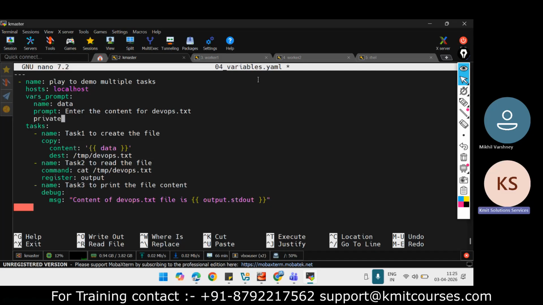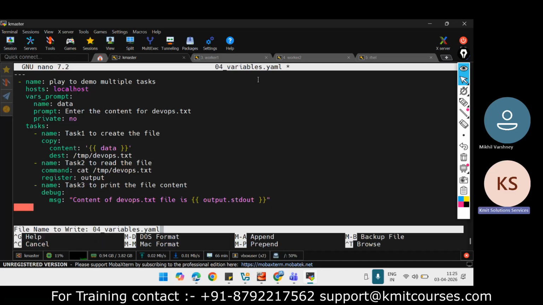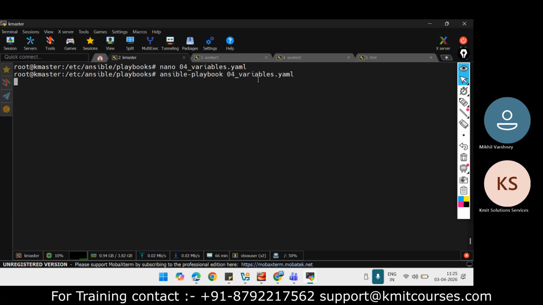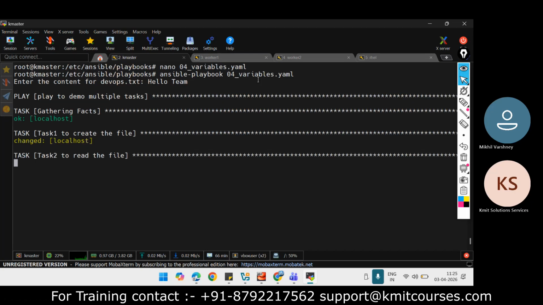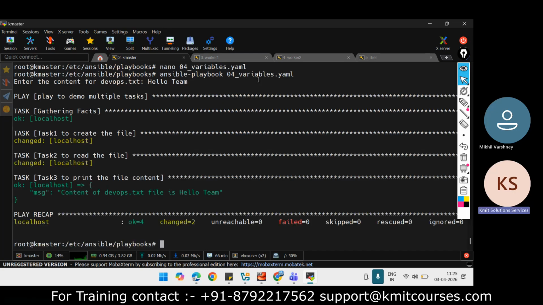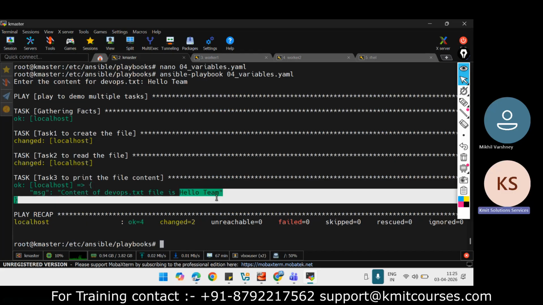So I will say private no. Now if I run this, it will show the value, if I say hello team. So if you want to keep your content hidden, then you can use this vars_prompt with private equals true, otherwise false. Now you can see the content of my file is hello team.